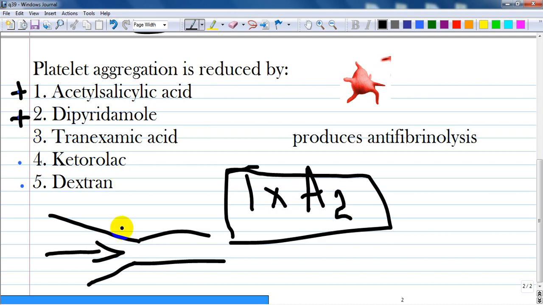Dipyridamole as well produces vasodilation. Tranexamic acid and aminocaproic acid are antifibrinolytic drugs that produce effect of preventing fibrinolysis and disruption of the thrombus. So it prevents disruption of the formed clot and does not prevent aggregation. Ketorolac is the same COX-1 or cyclooxygenase inhibitor which, as you know, COX-1 produces leukotrienes, prostaglandins, and thromboxane A2.